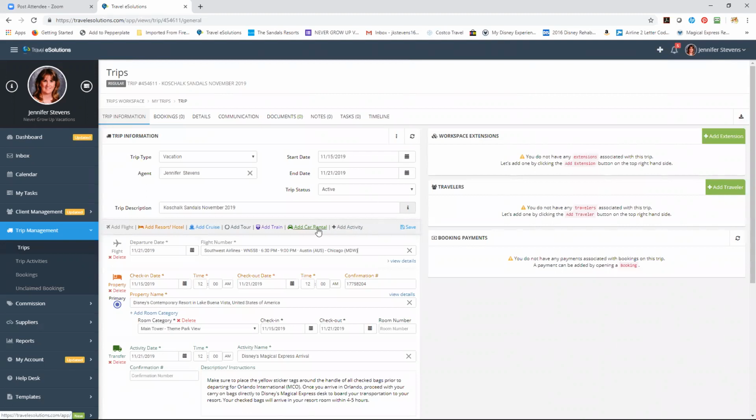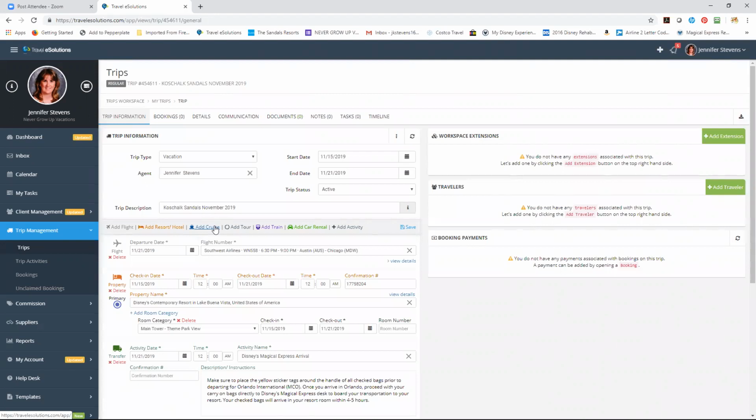You can also add a rental car. You can add a tour, cruises. Cruises, you've got to be a little bit careful. Just typing in Disney isn't going to work. I usually use the ship name. And then it'll pull it up based on your dates that you have entered. Sometimes the cruises are a little slow in loading into TESS. And again, that's just based on some of their partners that they work with to get all of those itineraries loaded into TESS. Sometimes that's a little slow. So you just have to be a little patient with it at times.